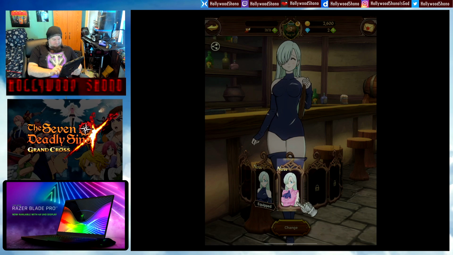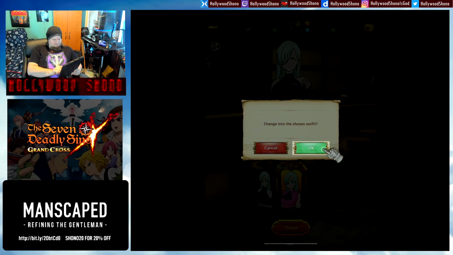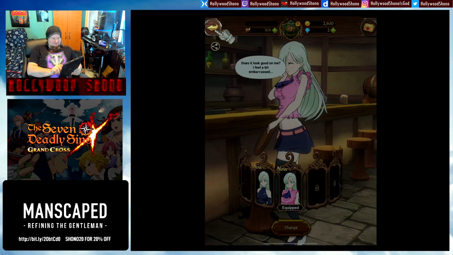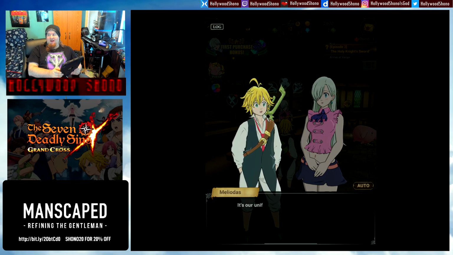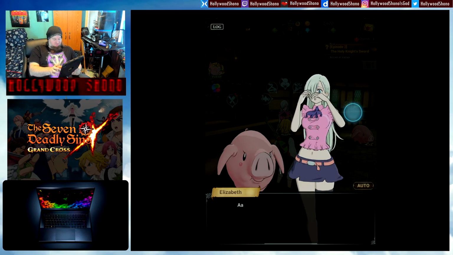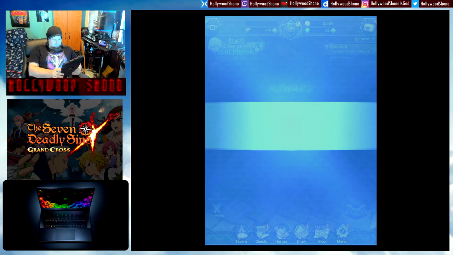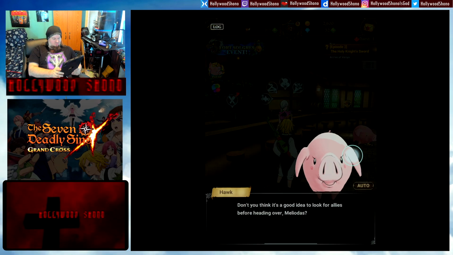Oh, hey now. Alright. Make her even more seductive. Alright, I'm down with that. So yeah, I imagine that's a way to monetize the game by getting various uniforms, I'm going to assume. And we get 30 diamonds for free, so that's cool.